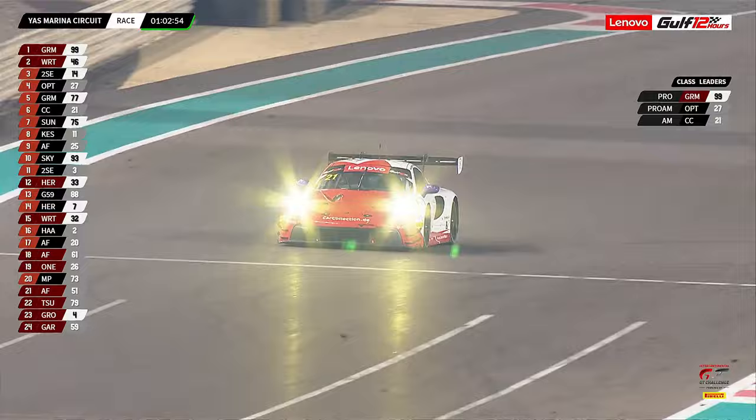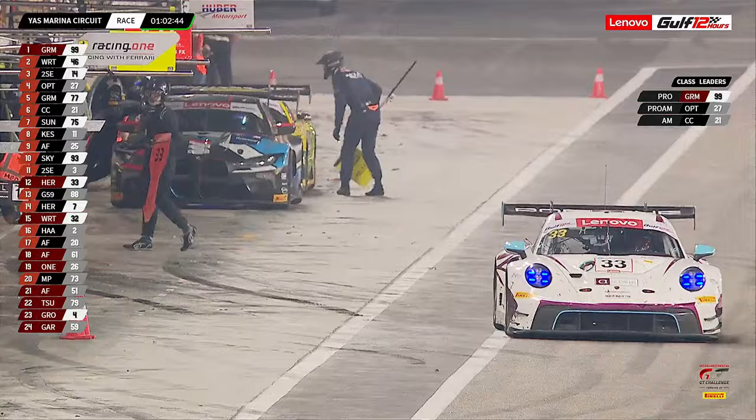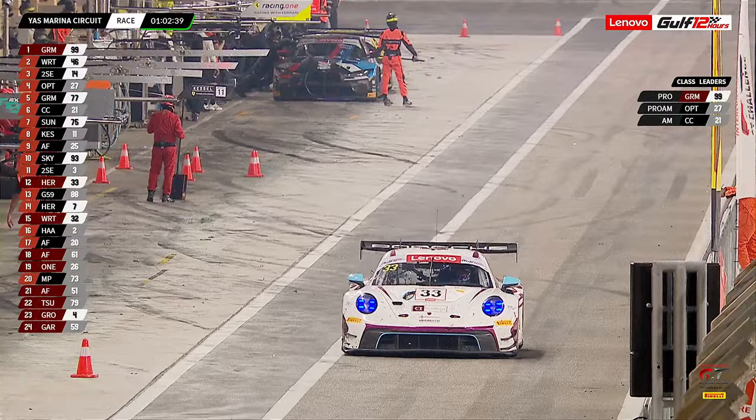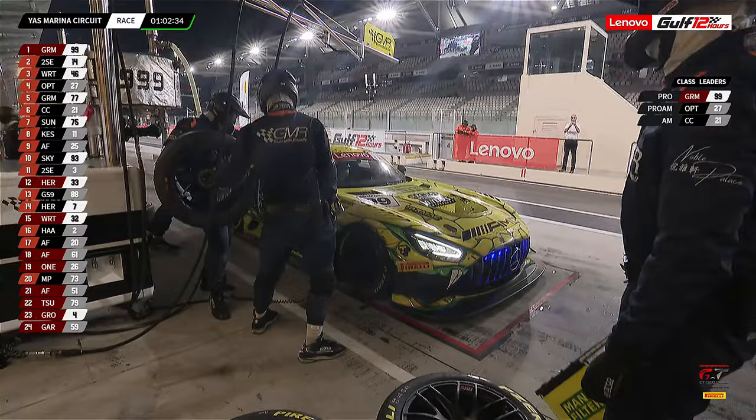Into the pit lane comes the race leader. So Mauro Engel at the wheel of the race leading number 99 car into the pit lane. As long as this pit stop goes to plan, David, they're looking good with 60 minutes to go. Yeah, and they've done this without a brake change, haven't they? Unlike the 2C's car of Jules Gounon. So it's been a good recovery, if you like, from losing time early on with that loose wheel and the slow pit stop.